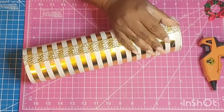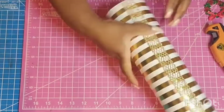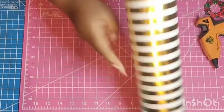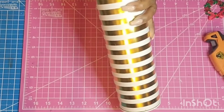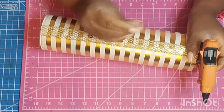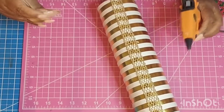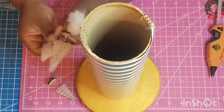And so here I'm adding in more of that gold ribbon just to give it a more finished look, and like I said, to cover up that seam. I was just going to do one, and then I was like, nope, I'll do one on each side. And I'm actually glad that I did that. Literally, this cost only a few bucks to make, guys, but it looks so high end and so beautiful, and it would look so gorgeous on an entryway. So you really have a super cute and functional piece.